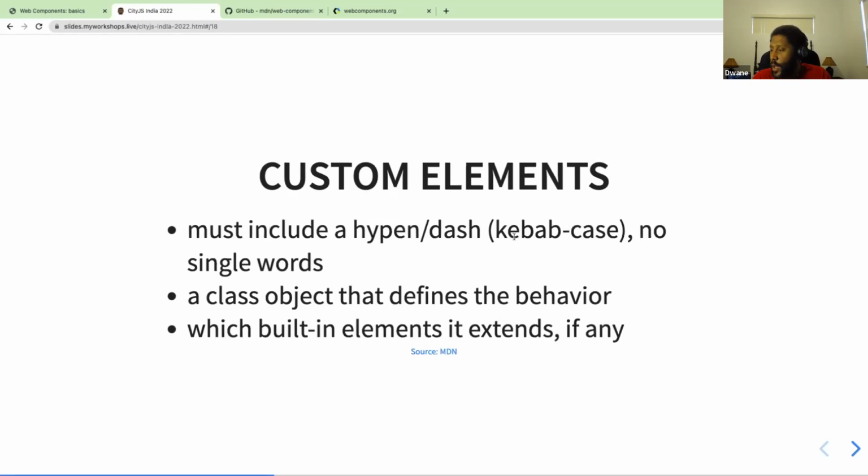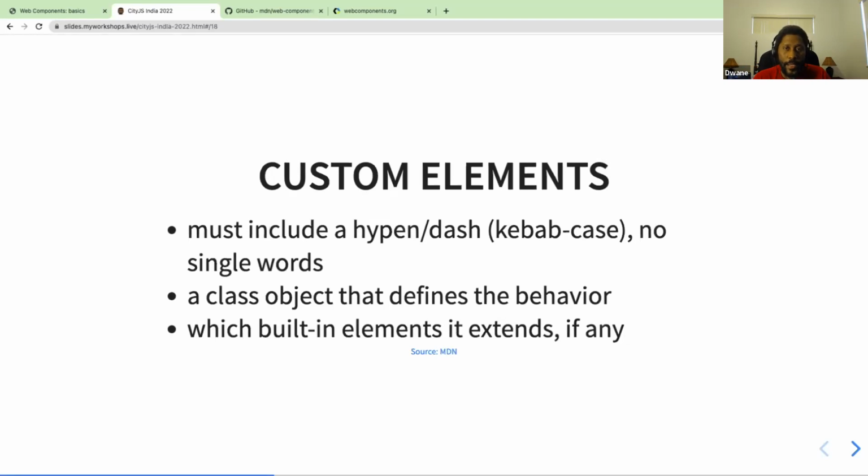All righty. And then a class object that defines the behavior. You say, hey, there's this class and I'm defining what this element is going to do, and that gives you the structure for doing it. I don't know if you're familiar with React; React uses super, and this is kind of based off of that as well.